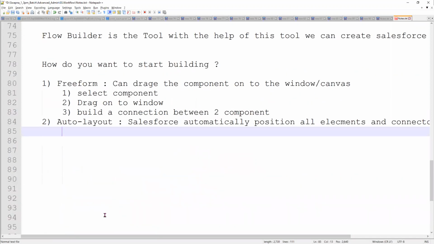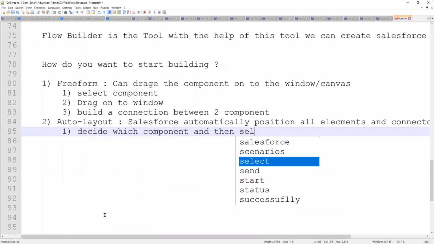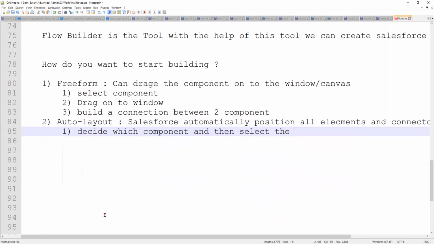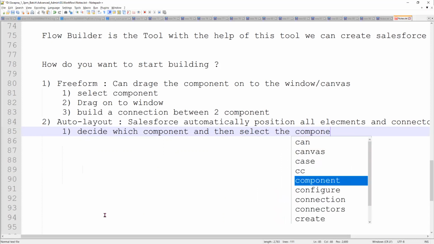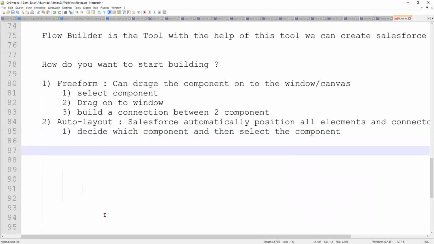Here in auto layout, you just have to decide which component to use and then select it. As soon as the component is selected, the connection is automatically implemented.